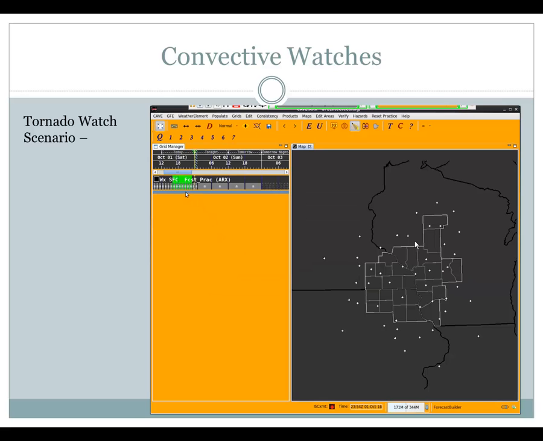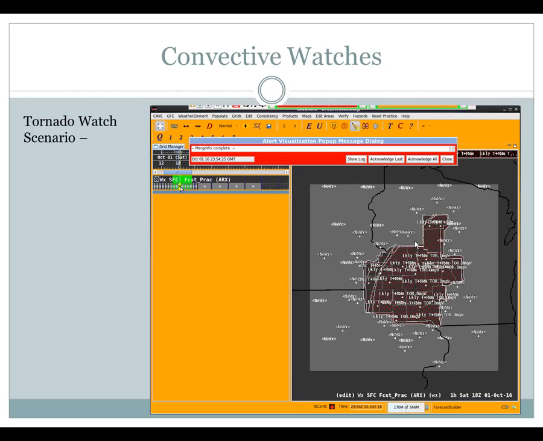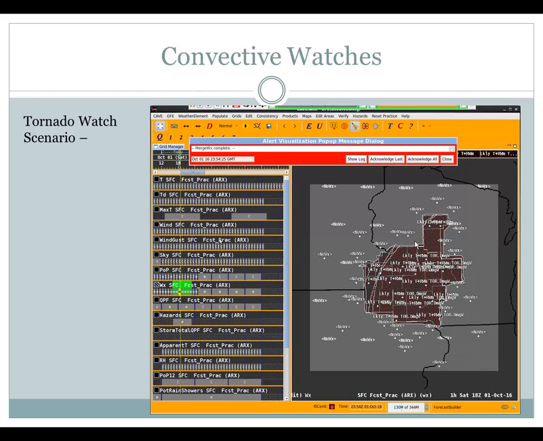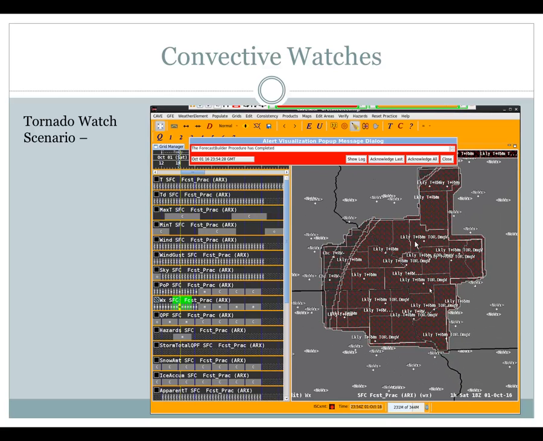Hit OK, and you'll see that the time period of the watch, the weather grids are updated for. So then we'll look at these weather grids. It's almost done. There it is. So we have tornado and damage and wind attributes applied there to wherever the tornado watch was. And you still have the T plus both over the tornado watch and where the probability of severe grids existed a little bit off to the west.